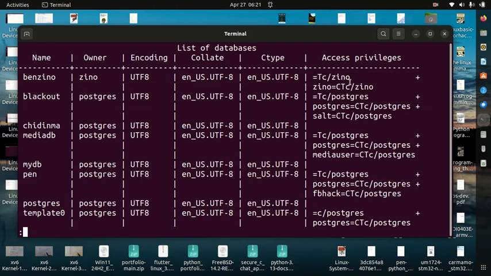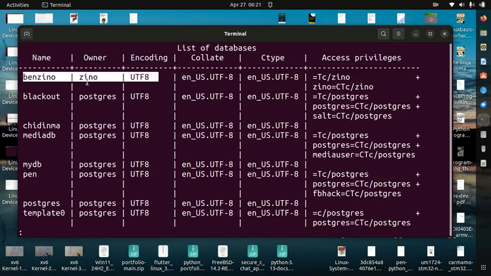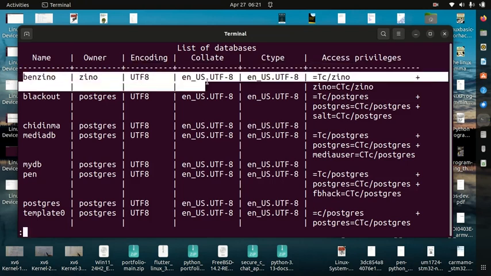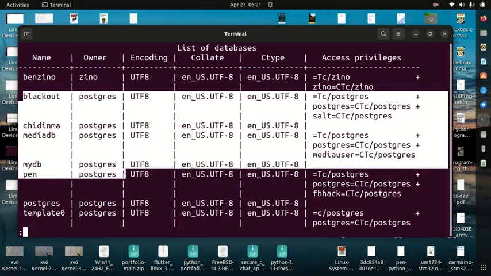This is everything about Zeno. You can see it, right? Let me just highlight them. From here to here is everything about Benzino that we have created. The other ones you are seeing here are other databases for applications that I've created so far in this system. So you can see the entire database list.